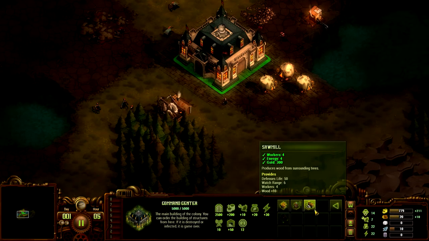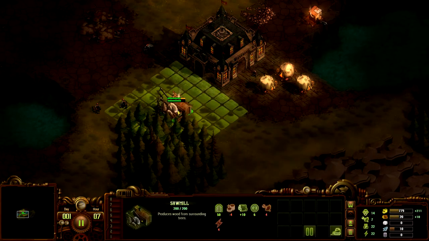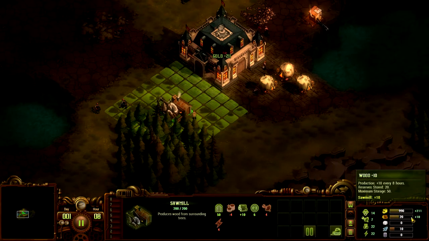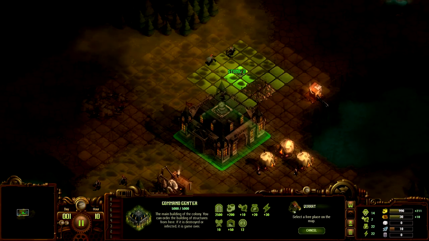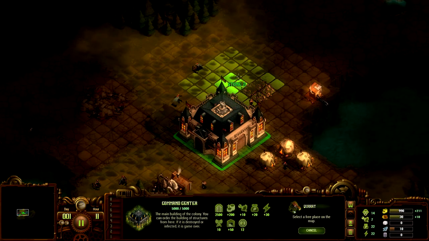All right, let's go sawmill, and then as soon as I get enough wood, I'm going this one right here. So give me some wood, guys. How much wood? I'm getting 10. So okay, I need another 10 more wood, and then I can build a quarry. Oh, got it. Okay, 2 stone. That's ridiculous. Is that not stone?